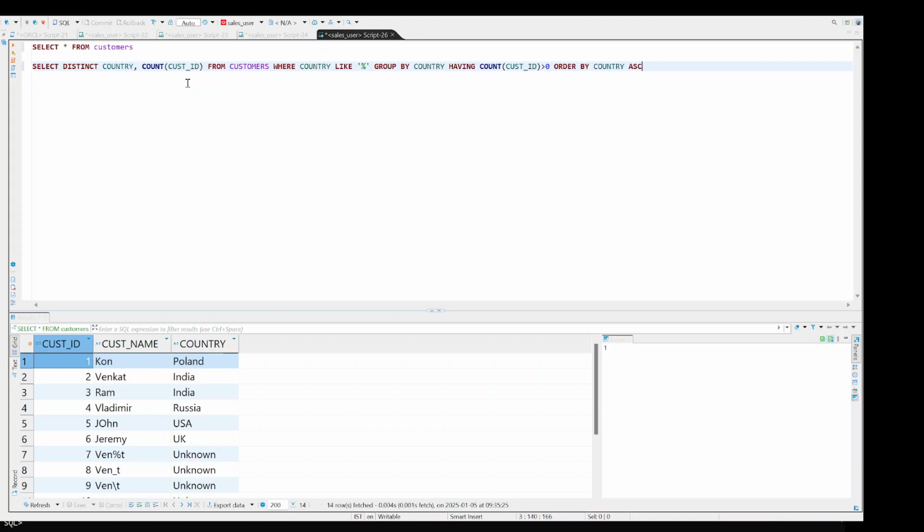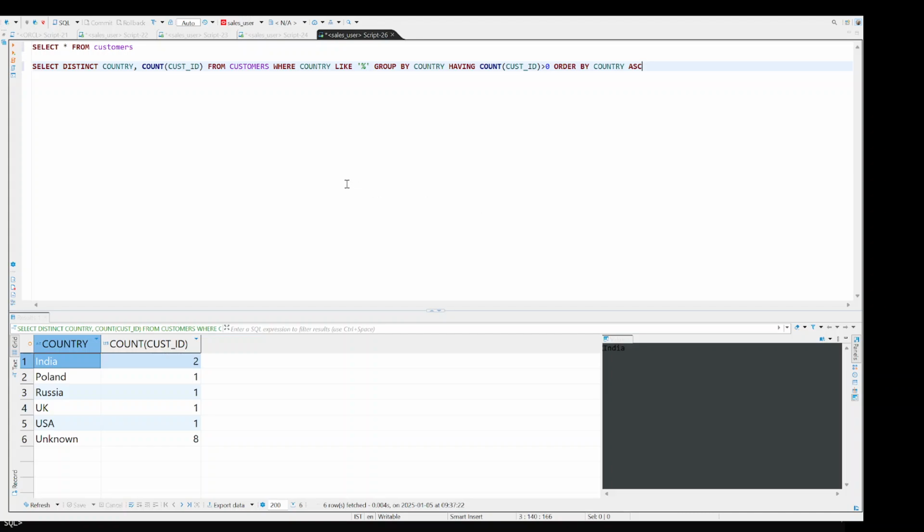This is purely an example. Here I'm not trying to get any insights out of it, I just wrote the select statement to use all the keywords, right? So what exactly happened here? I'm trying to get the country-wise count of customers from the customers table, where country like percent, which means I'm trying to retrieve everything. Ideally it is not needed in this case, but I kept it just to fulfill the syntax with all the keywords.